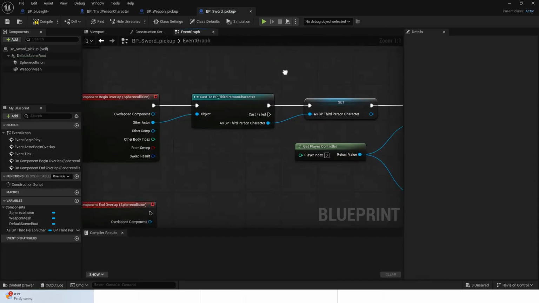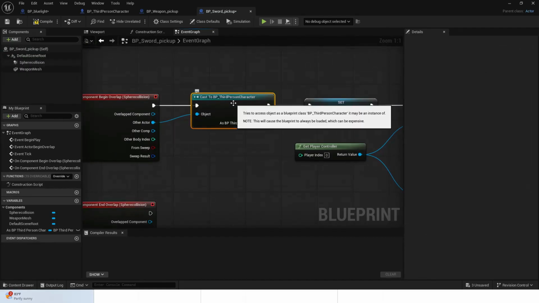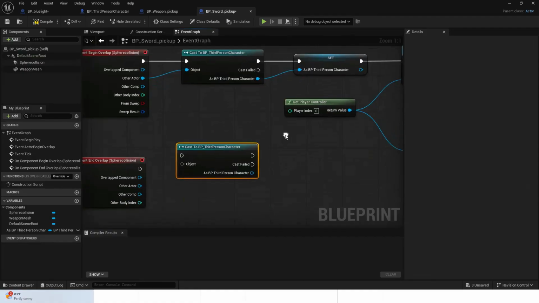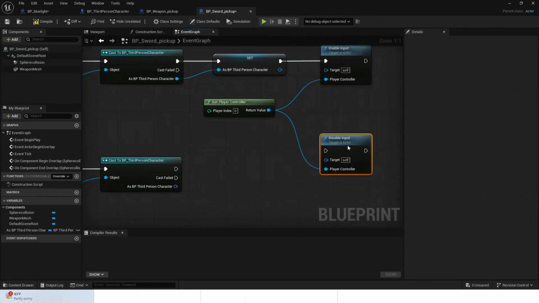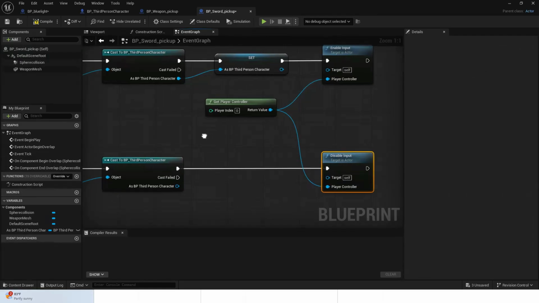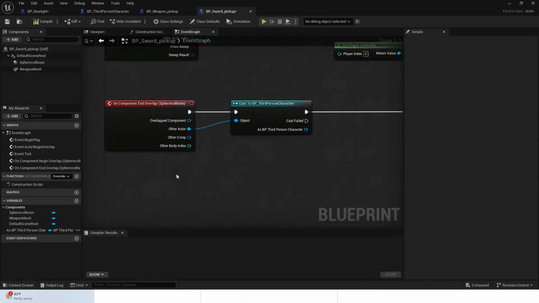For the end overlap, we will duplicate this. So press Control D, connect this here, connect this here, pull this down, drag this across. We have to get the E key because we want the E key to be the key that allows us to grab the sword.